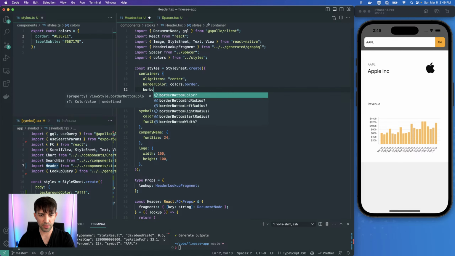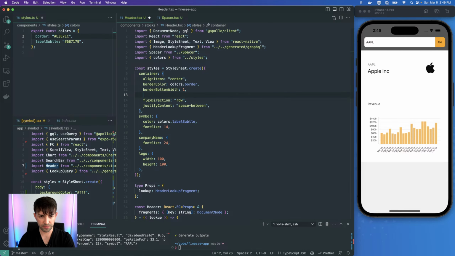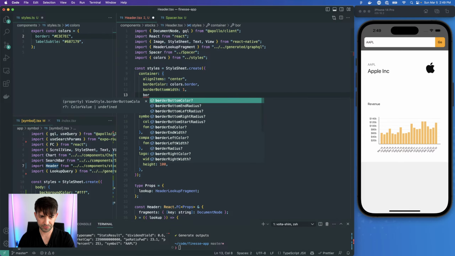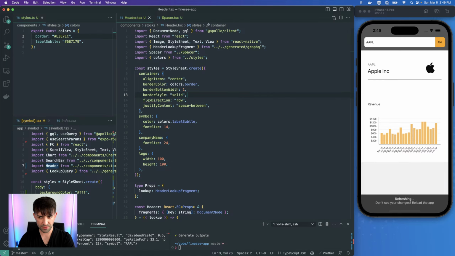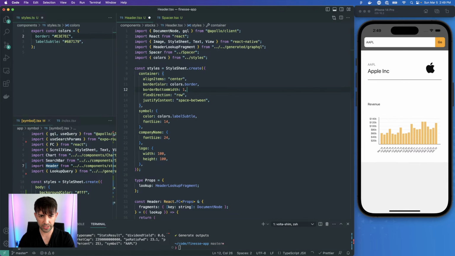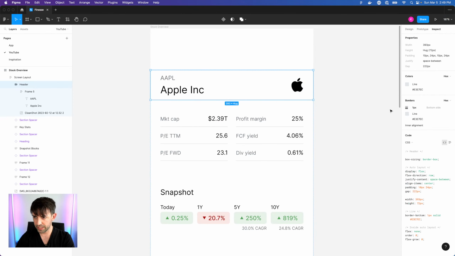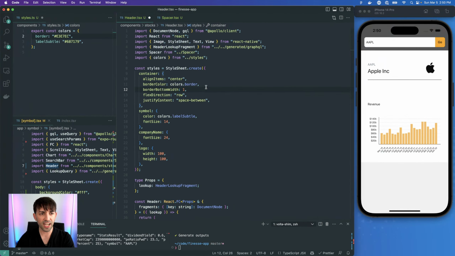And then let's say border bottom width of 1 and border bottom... do I have to do border style? No. Okay, nice. Okay, I don't think our border color, though, actually picked up. That looks entirely too dark. Let me save. I didn't save my styles file. Okay, so we've got this happening here.